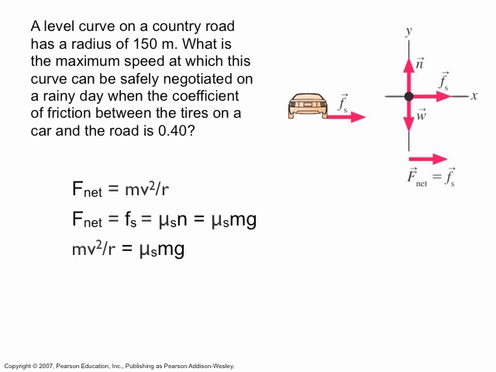The radius of the curve is pointing towards the center of the curve, but the normal force in this case is not perpendicular to the radius. The normal force is pointing at an angle. The normal force is perpendicular to the surface, and since the surface is inclined, the normal force has a component. The normal force is partly pointing in the direction of the center of the curve. So the normal force, the push of the road perpendicular, has a component, a push partly towards the center of the curve. The net force is made up of both the friction and the normal force.